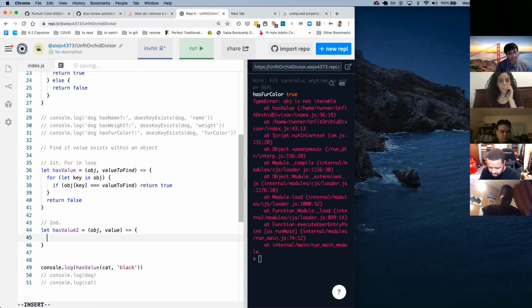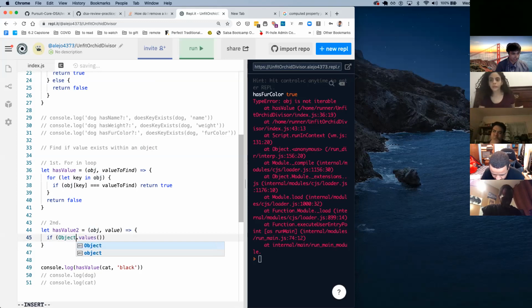All right. So if Object.values, parentheses, put the object in there. Actually, can you put Object with the capital O, full letters? Okay, Object. If I remember how to spell it. And then you put the object in there.